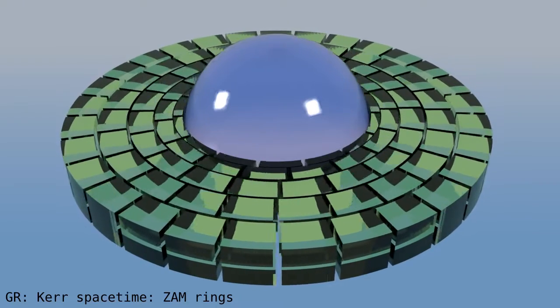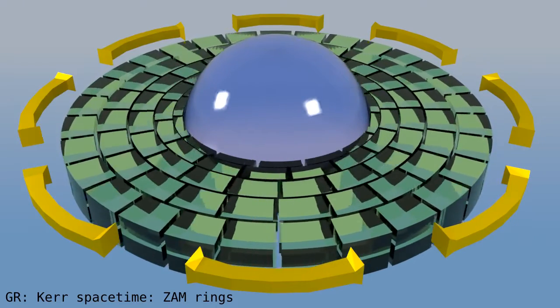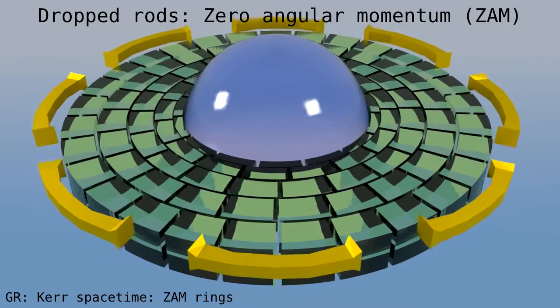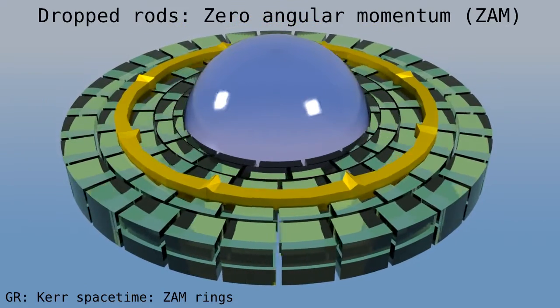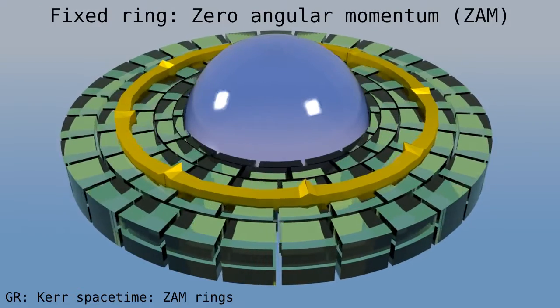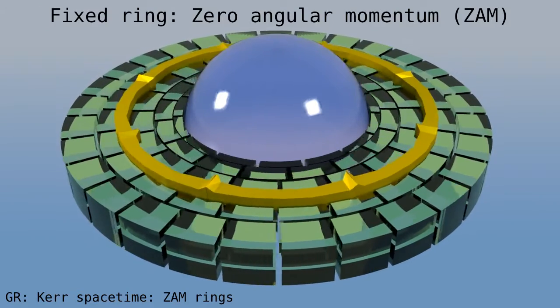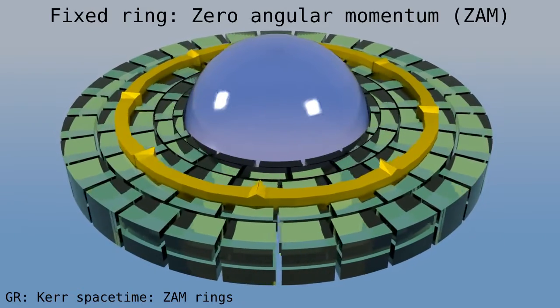Now, instead of dropping a particle, we'll drop these metal rods. Just like the particle, we'll drop them straight down so they have zero angular momentum. When they fall, they eventually touch and get stuck at some radius, making a ring. This ring spins, but has zero angular momentum. Like the particle, it spins at the same rate as spacetime itself. It's an important special case, and we'll look at it more closely in a second.